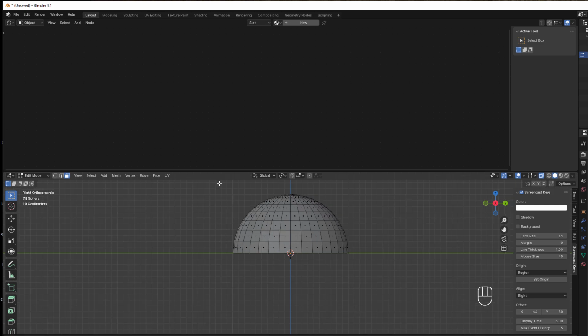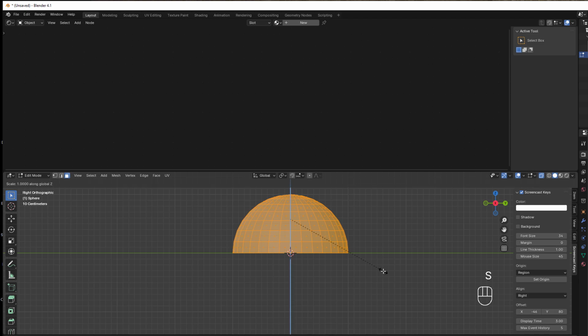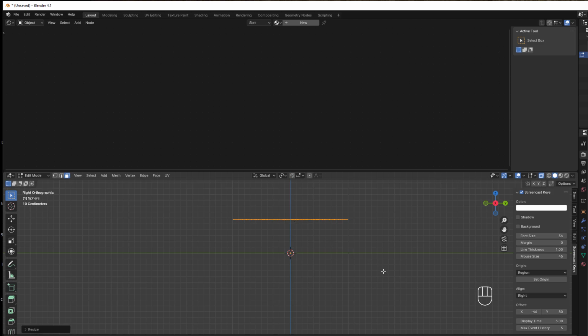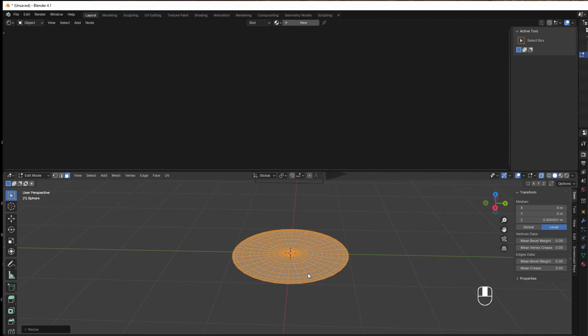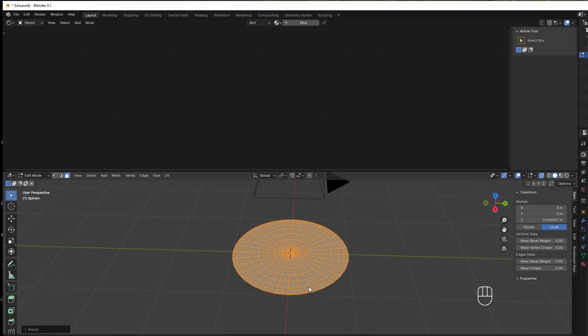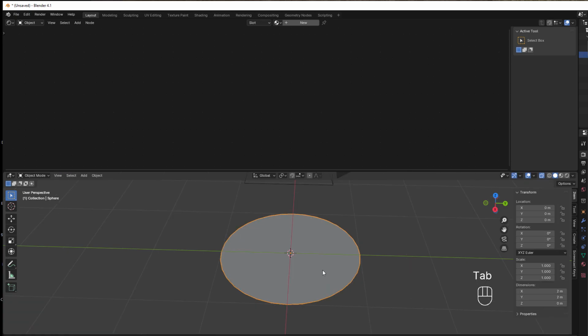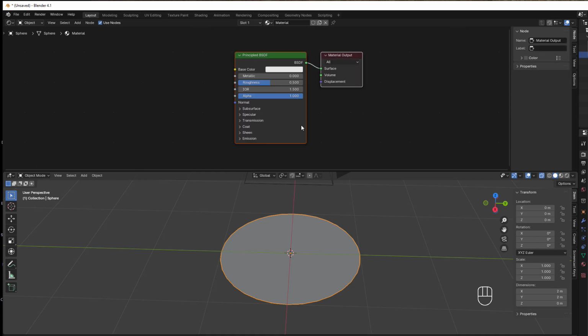And the top part, you will now select everything on it and scale it so it's at the same height, which means S, Z and 0. And now we don't have it on the surface here, so we just change the item to 0, and then everything should be fine here, and we can press Tab and start doing our material. So we select the new material for this one, and we go to rendered view so we can see the result.